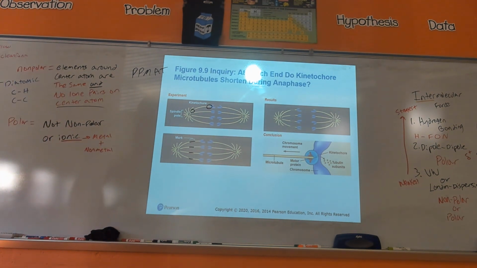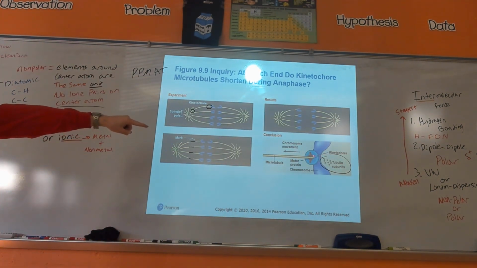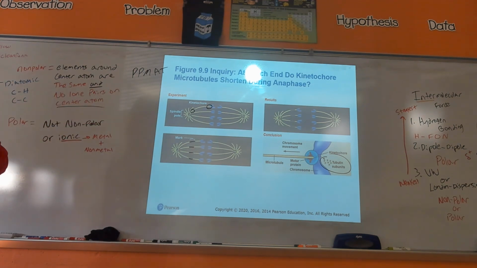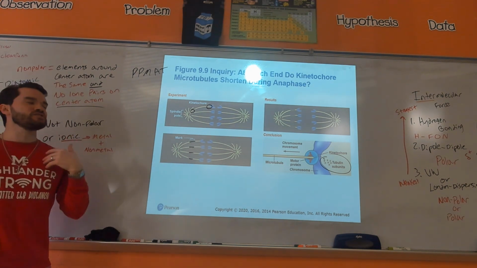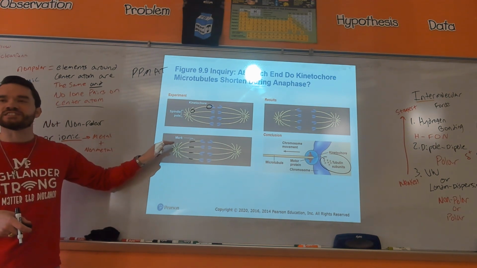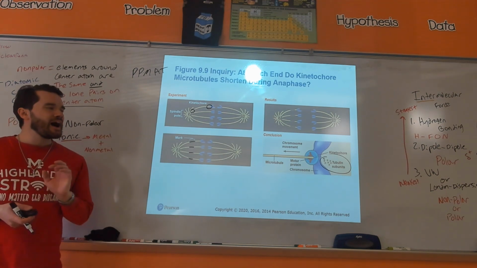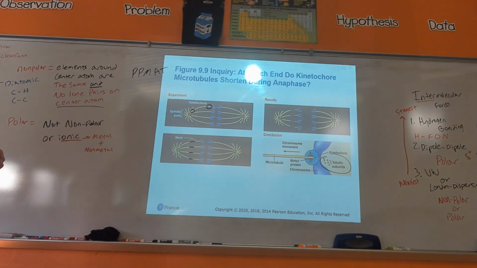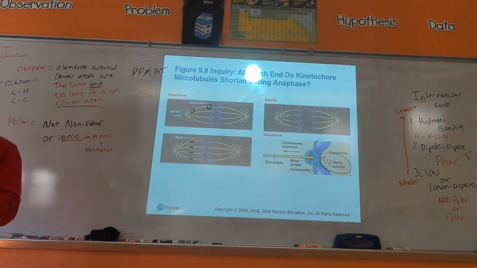So what that means is when we're doing anaphase, the microtubule, that's what they're trying to show here with the tubulin subunits, is shortening at the kinetochore end, the end that's attached to the sister chromatid, not the end that's at the centrosome. And that happens in animal cells. Some other organisms will actually shorten at the centrosome end, but for our cells, we would shorten at the kinetochore end. Truthfully, for the AP exam, I don't know how much they would really care about that, but it's more of a recent development in the study of how the sister chromatids get separated.